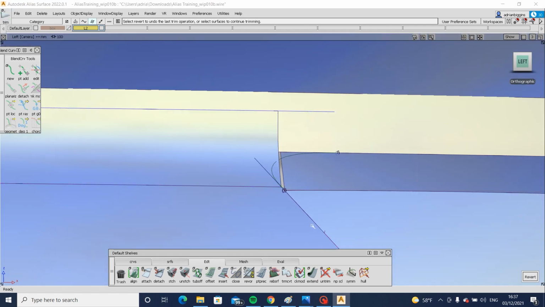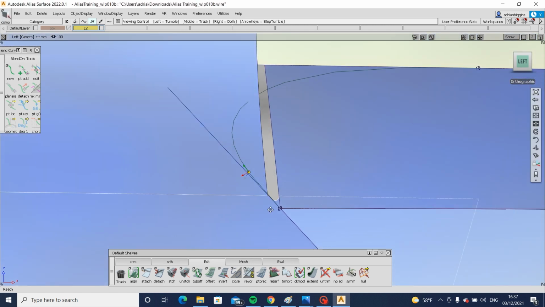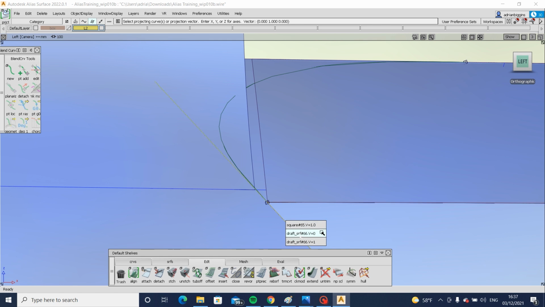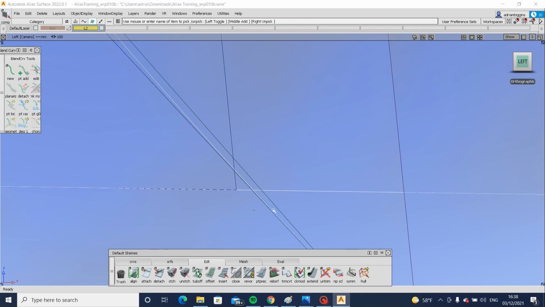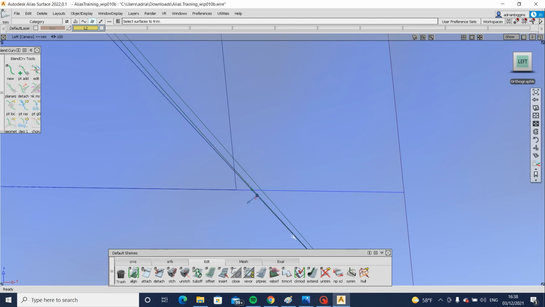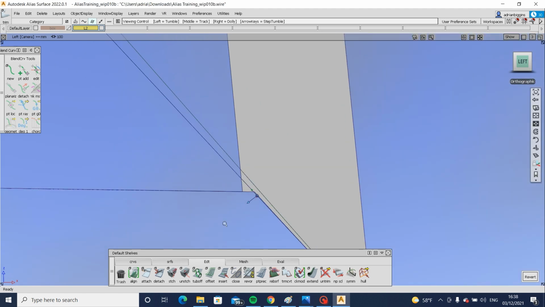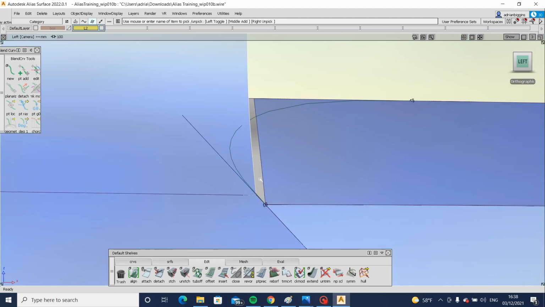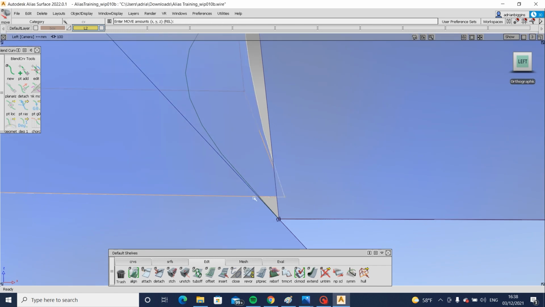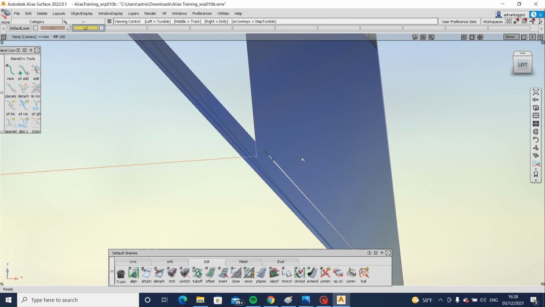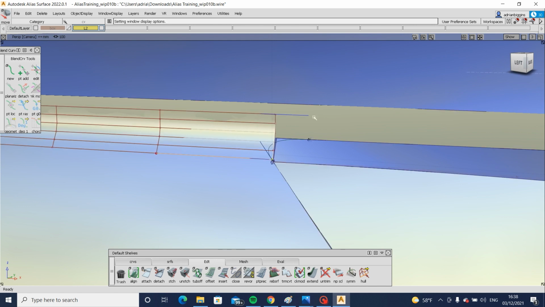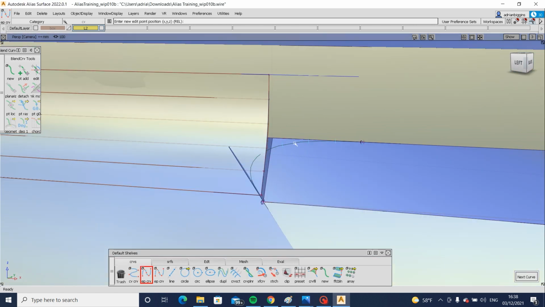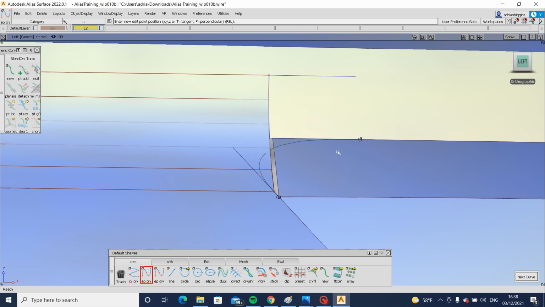I don't know why that hasn't trimmed away there. There we go. No, it didn't. That's weird. Whatever. Just grab this CV and put it to the edge of there. Oh, didn't like that. There. No. There. And then we build just a surface in here to finish it off. I don't like how different that is. It's better.